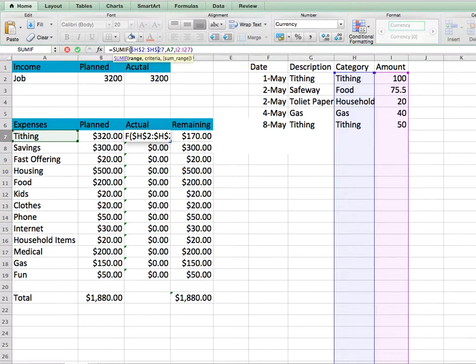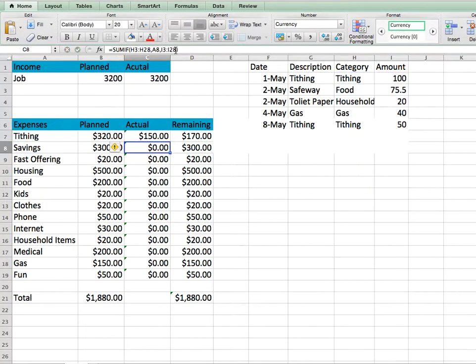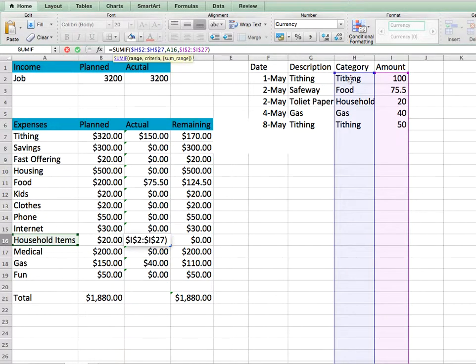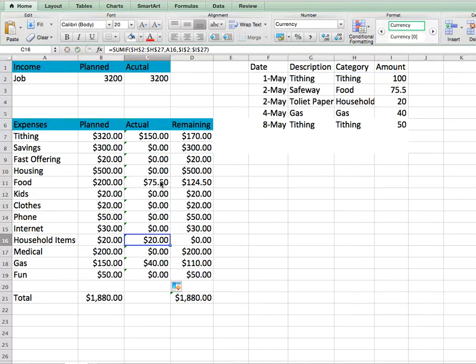Basically, that says every time you're looking, I'm just going to look at these two columns. Now if I drag it down, you'll notice that it did work, because it's always starting at the top instead of shifting down each time. So that's the way to get around that.